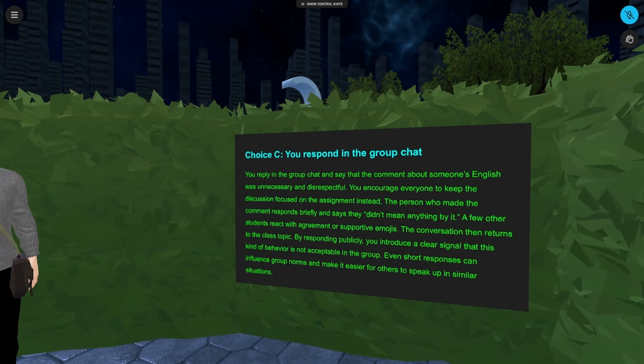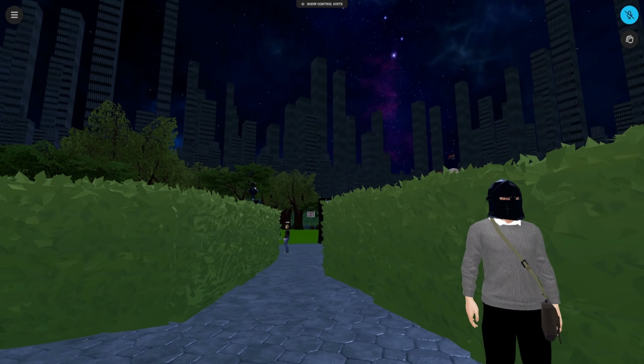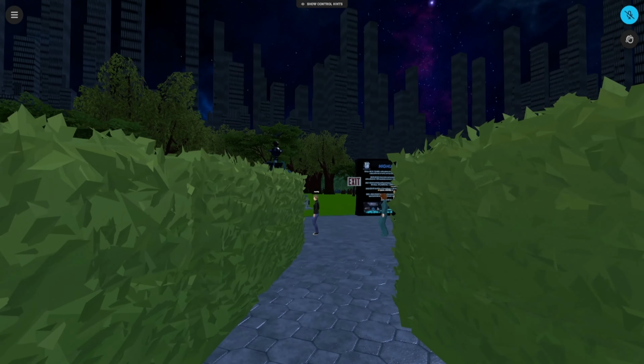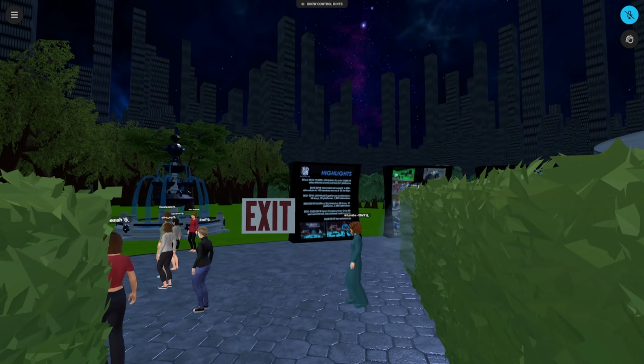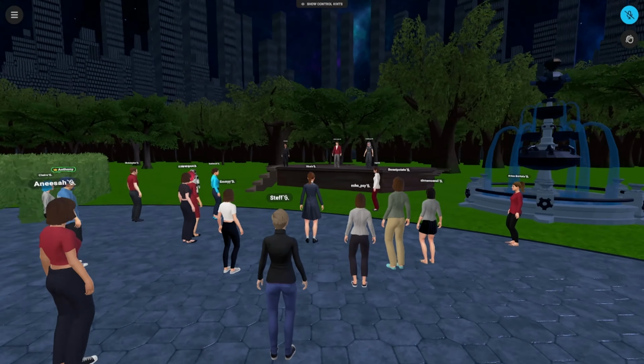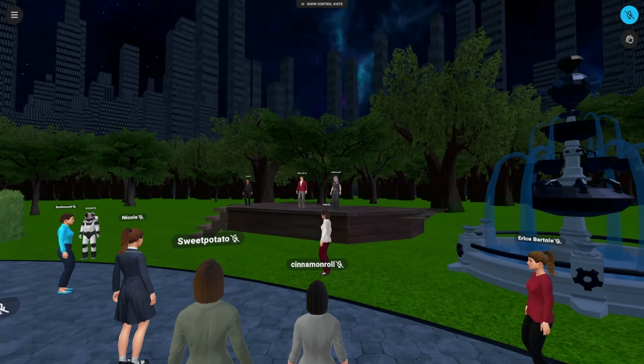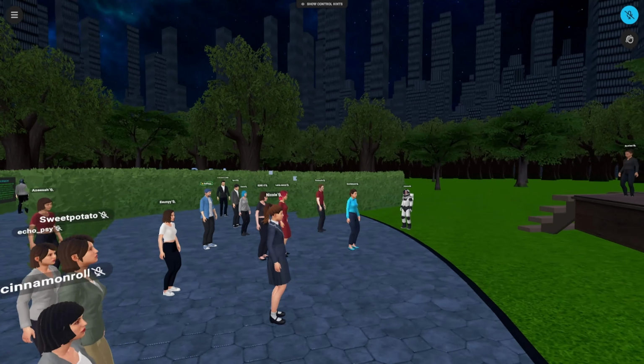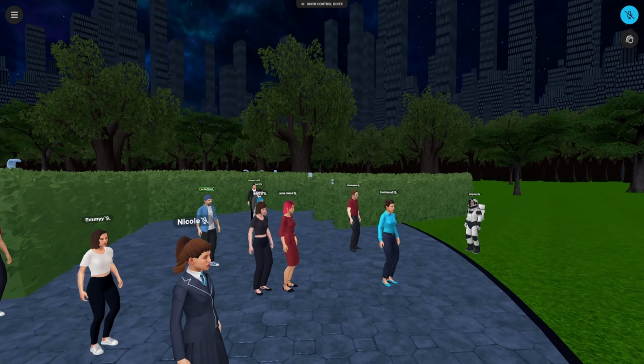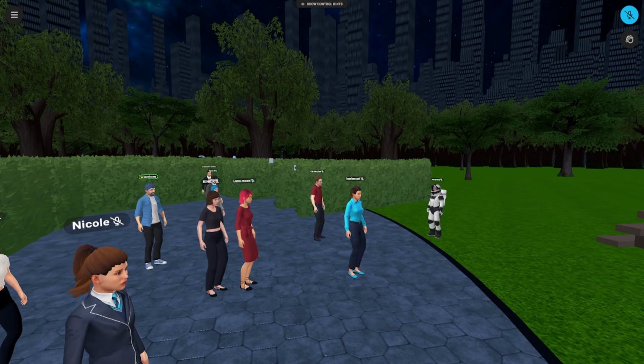Did any of your choices change after hearing some of the outcomes for the scenarios? Also, feel free to unmute to share your thoughts. I would just say that, in general, whenever you read these scenarios, it reminds you of specific circumstances you've had where you've seen almost one of these play out, almost exactly like this. And it just reminded me how common these things actually are.